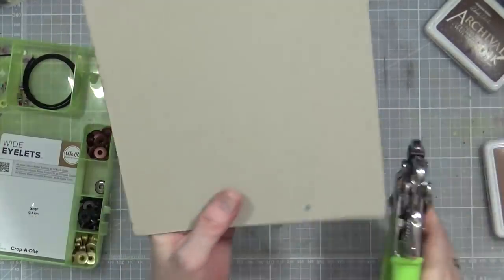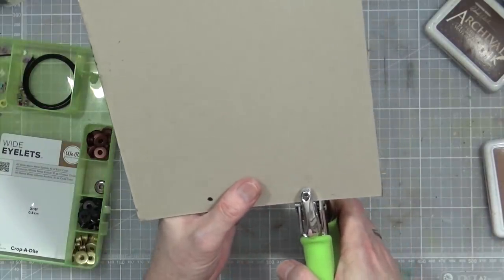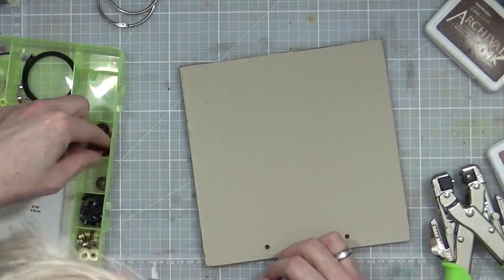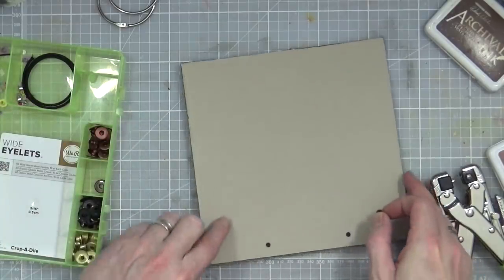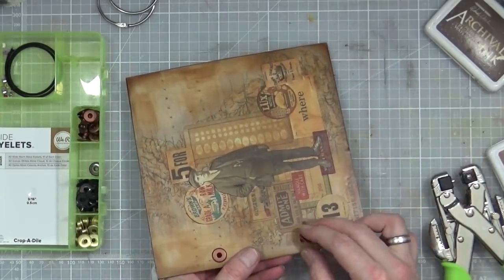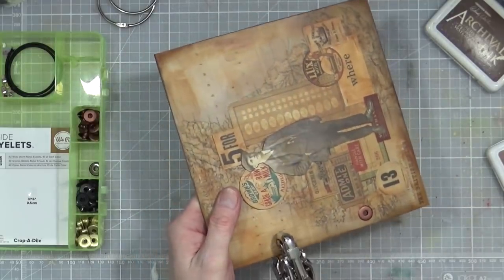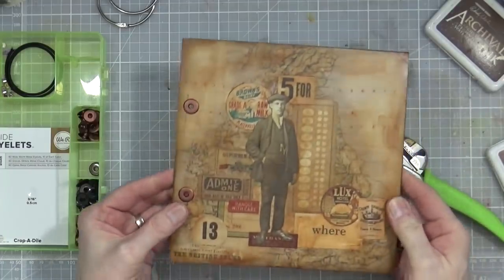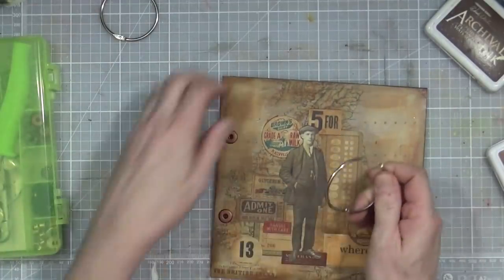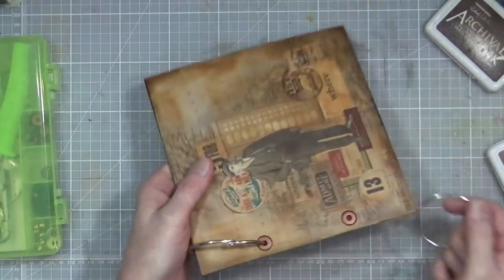No messing, he says. Let's clear the hole out. Just like that. And then I'm going to grab a couple of copper eyelets. So I'm going to properly finish these eyelets off. Pinch, pinch. Okay, so I can put that to one side now. I've got my rings. Now, from experience, it's best to go in that way, towards the back.